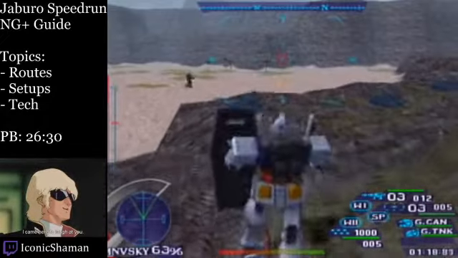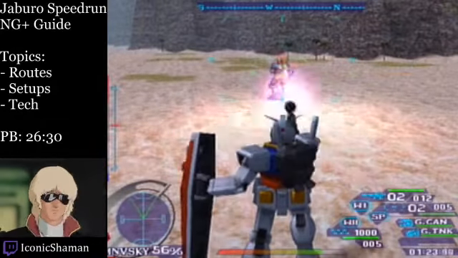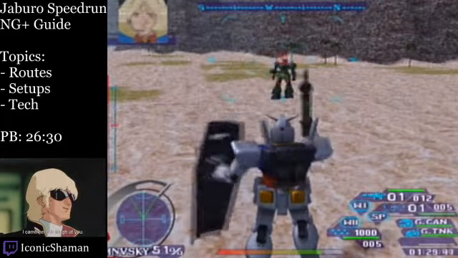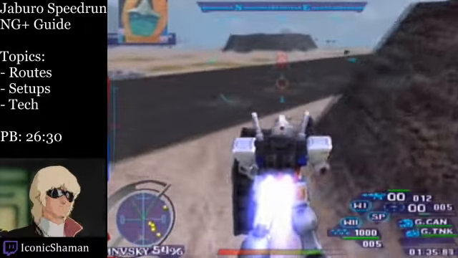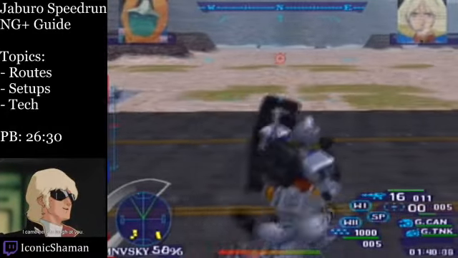That's the only downside to the beam rifle in the clearing, but it is faster because... And sometimes you get that. That's what I mean by RNG. Normally, one normal and one special are good enough to get the job done, but sometimes the game just doesn't like that, and they'll knock the Zaku back anyway.